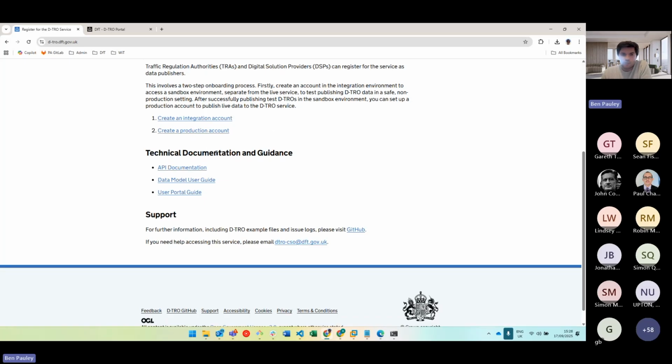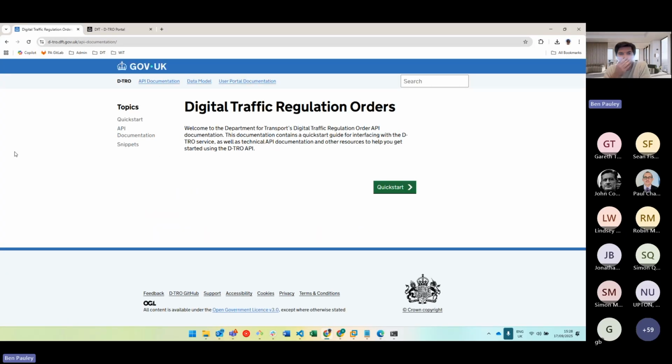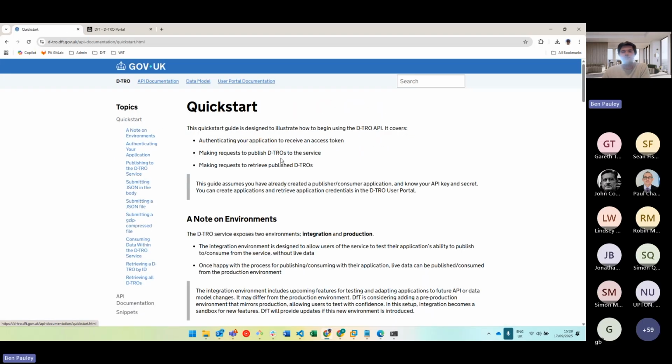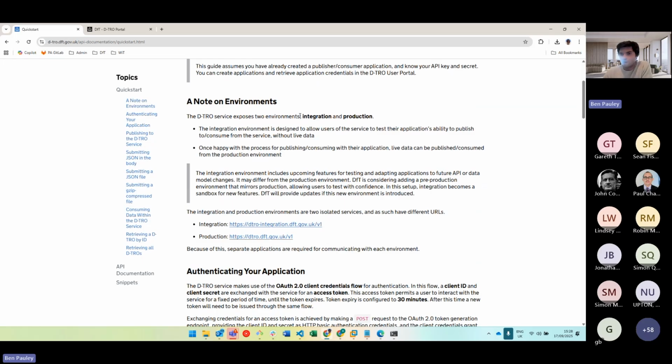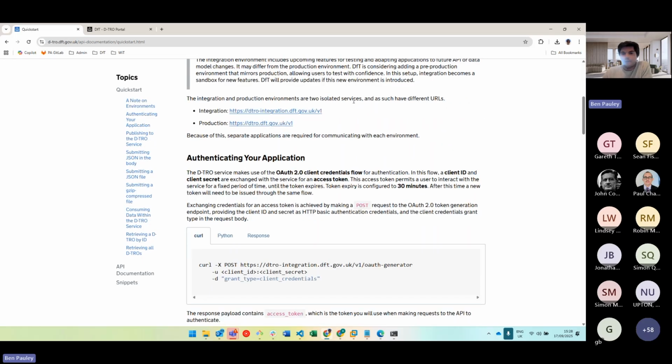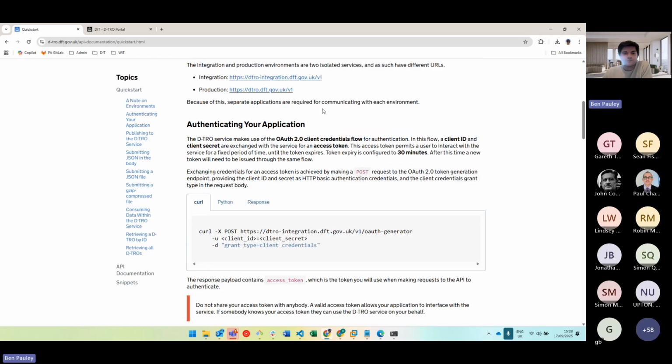So you might remember I said three core documentation sets. The links to those are available here. If we take a look at the API documentation to start with, that will link you through to a page where we have all of our technical API documentation for you to peruse at your will. So this includes a quick start guide, which is something that you have mentioned to us before about us not really having. For those who are brand new to the service, how do you just get up and running as quick as possible? How do you start interfacing with the service, creating an account, creating apps, doing that sort of stuff? So we've got a quick start guide that walks you through that, tells you the difference between the integration and production environments, why they exist, why we need them, how you would authenticate your application.